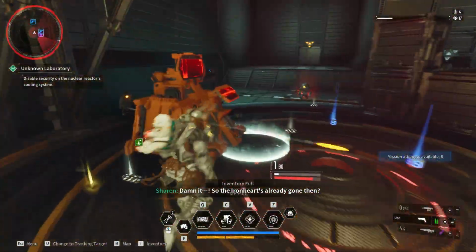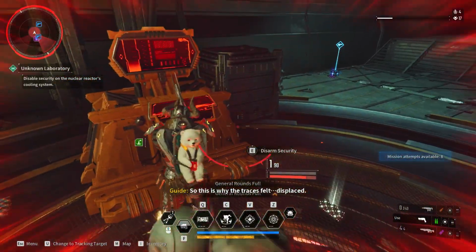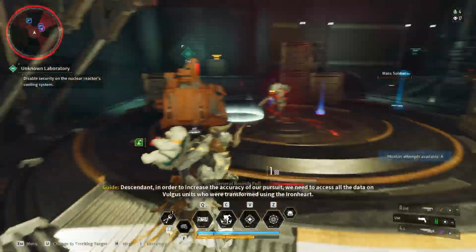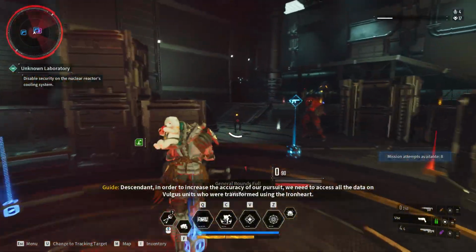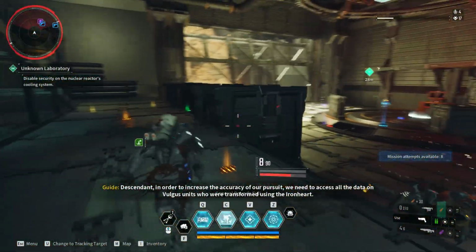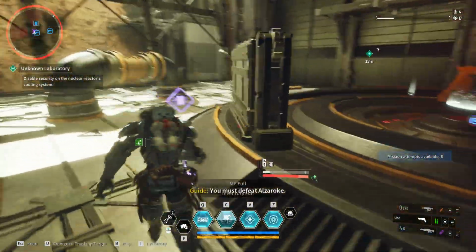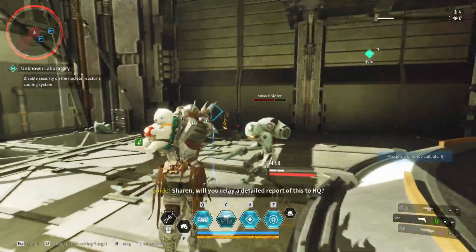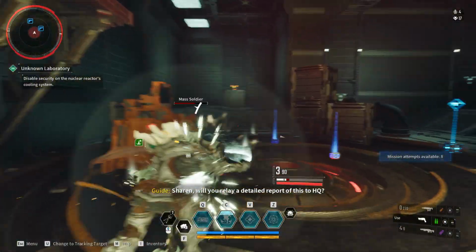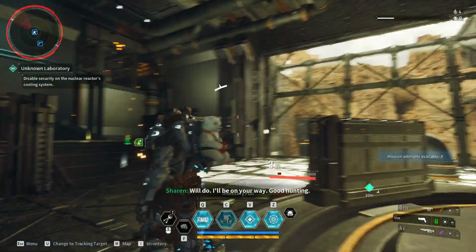Already gone. So this is why the traces felt displaced. Descendant, in order to increase the accuracy of our mission, we'll need to access all the data on Vulgus units who were transformed using the Iron Heart. You must defeat Alzaruk. Sharon, will you relay a detailed report of this to HQ? Will do. I'll be on my way. Good hunting.